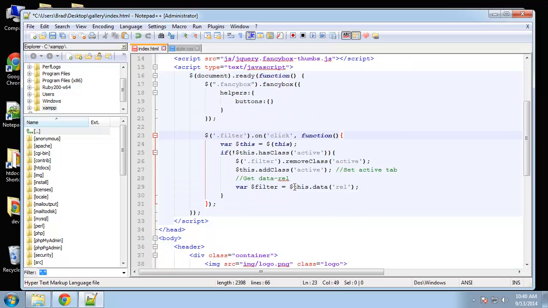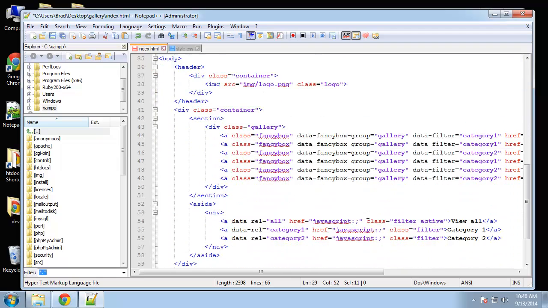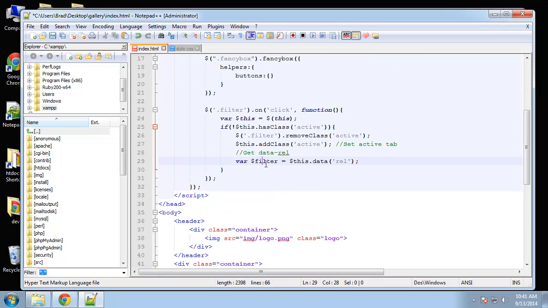All right, so this right here, data-rel, is how you can grab the content of this right here, data-rel. Okay, we're putting that into a variable called filter.